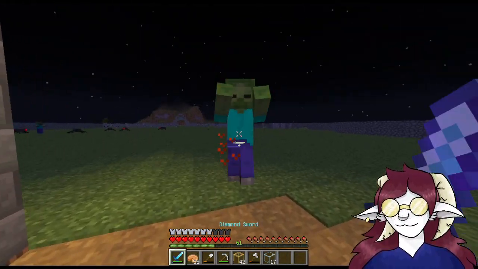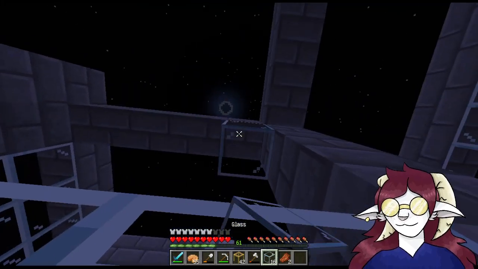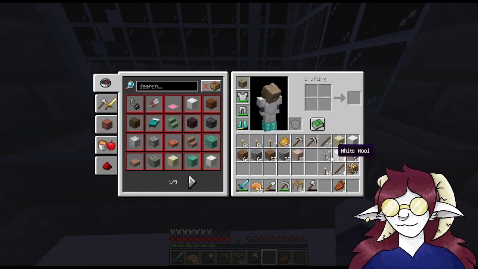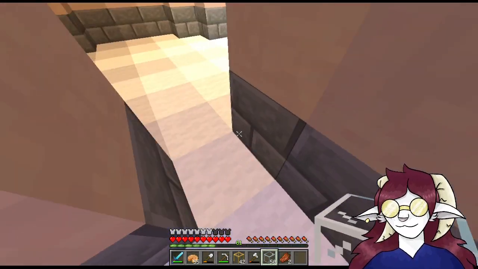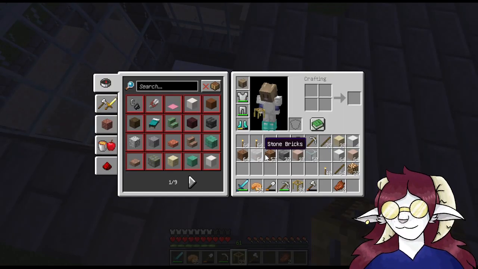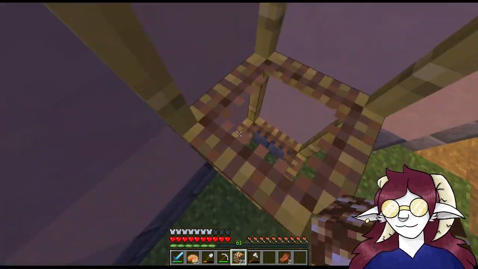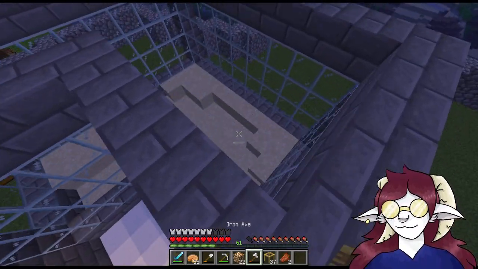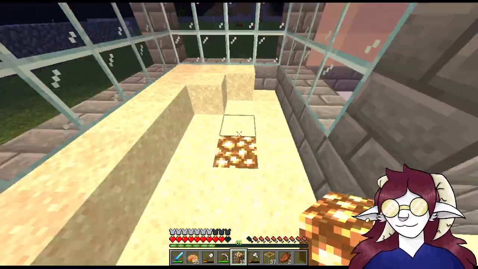Ooh, enemies abound. While we still can. Whoops, no, that's the viewing room, not the tank. Let's install some glowstone in the tank. Oh yes, very bright there. There. And then get it back out again.